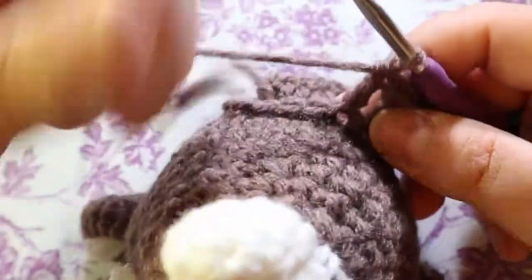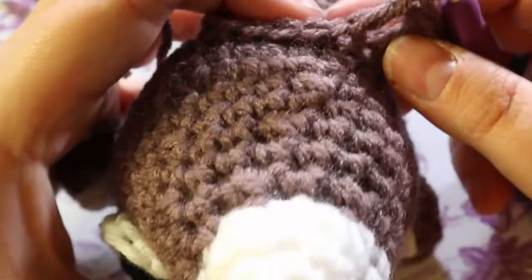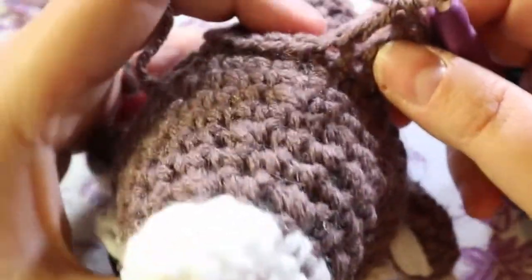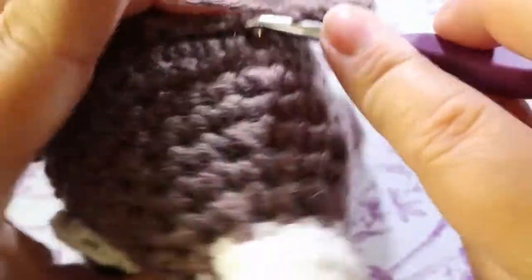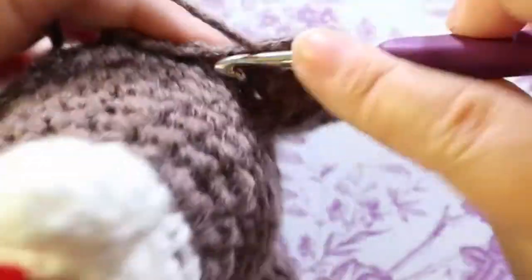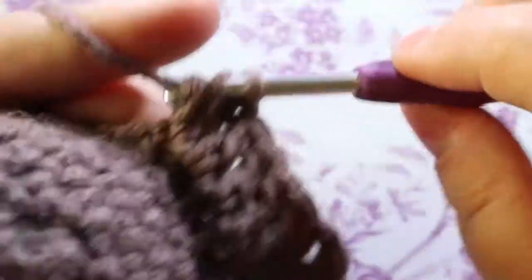If you don't like the placement, then you put 2 double crochets, or you can change it any way you want. So I'm back around to the front and I'm lined up with his mouth, because like I said, I'm doing this diamond shape. So put another corner in here, which is 2 double crochets, chain 2, 2 double crochets.